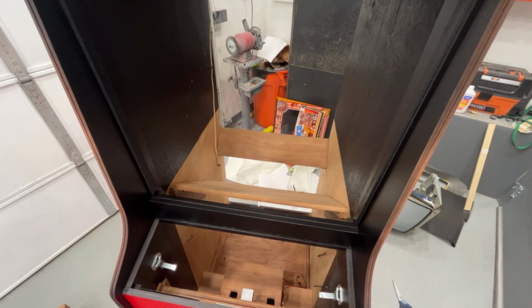So I have my side ones here. I need to find the ones for those, which for some reason I'm not seeing here. I don't know why. I'm pretty positive it was in this cabinet. All right, give me a minute. Let me look for those. Okay, they're still on the bottom of the monitor bracket.